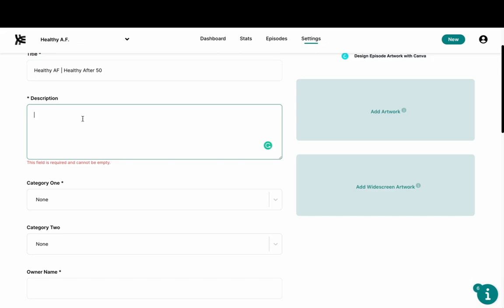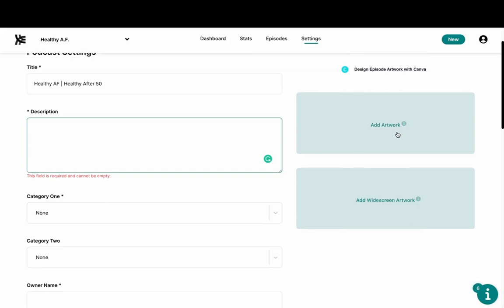Here in the description section is where you're going to add, of course, your description. Make sure that your description has a good hook and lets people know what the show is going to be about. People that look at the description are people that don't want to necessarily hit play and dive into your content just yet. They're trying to learn more about the show and see if they even want to. So if you can help people make a decision to hit that play button and dive into your content from your description, it's going to lead to more downloads and listens overall. So don't skip being intentional with this step.